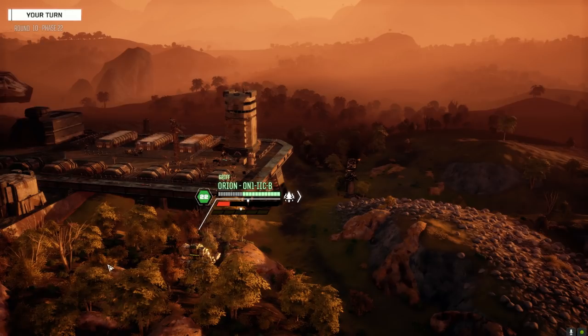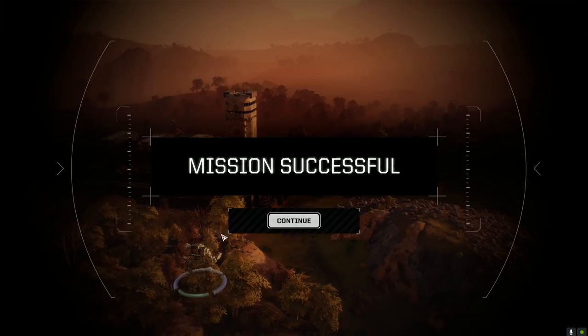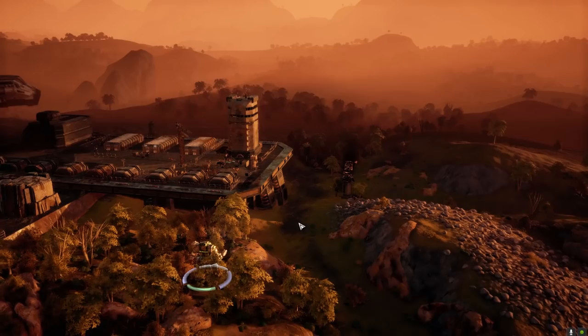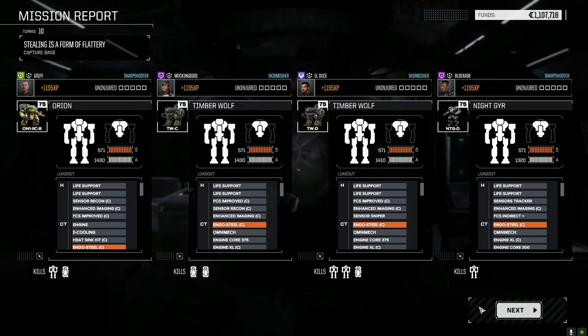Okay, guys, so I'm thinking it's the Nova CEWSs. That coupled with the extreme long range weapons, the sensors, the ability to be able to see the enemy before they see you, it's all it takes. Jade Falcon will be pleased with the results. Mission successful. All right, contract payment increased by 10%. Not that it matters because we didn't take any damage.